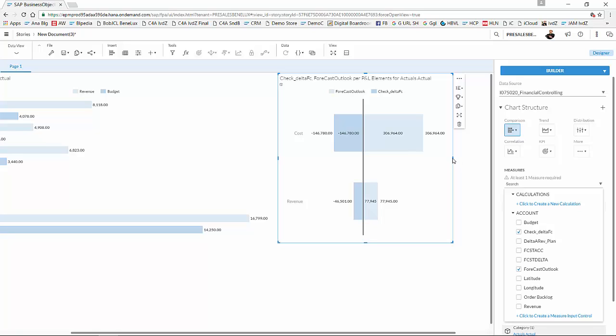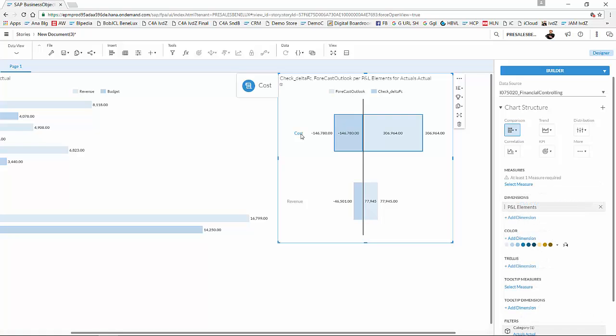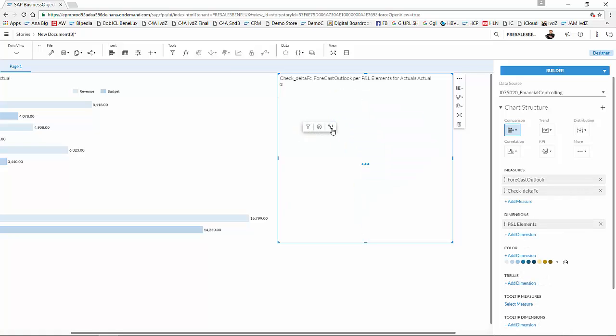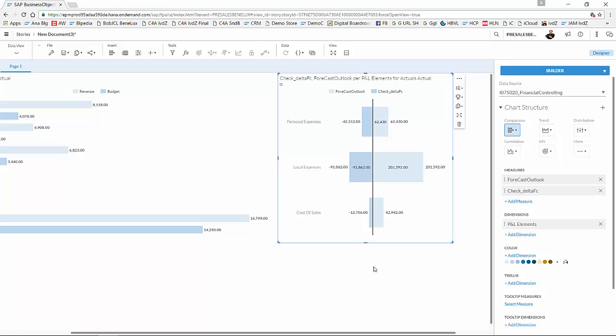Again, I have perfectly over here the hierarchy that we created. If I now take cost, I can again drill down, and it brings me to the different elements that we have shown together.